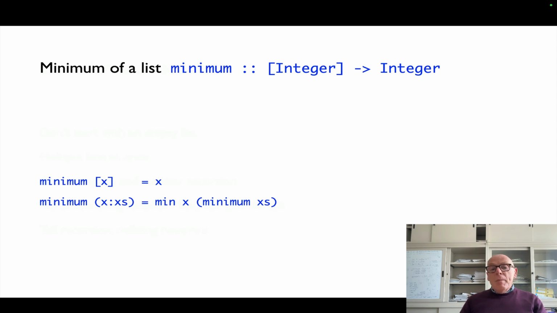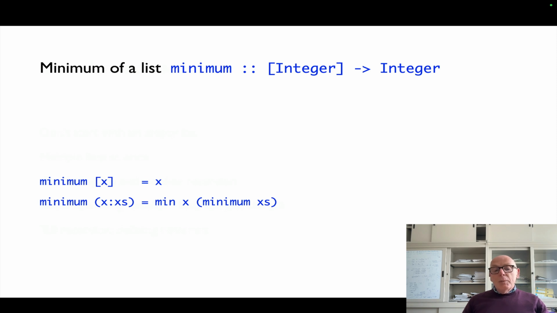Now, if we want to take the minimum of a list of integers, the problem we have with the standard template is that we worry about what the minimum of an empty list is. Is it 0? Is it minus infinity? Is it plus infinity? So it's better to leave that undefined and say, let's start the recursion with a single element list and say the minimum of a singleton list with x in it is x itself. And then we have to think, well, what's the general case where we have x consed onto a list x's, which we assume is non-empty.